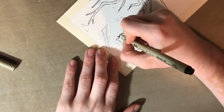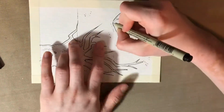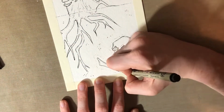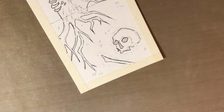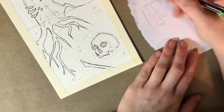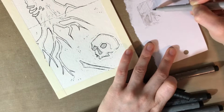Ultimately, I am very happy that I decided to do this time around, primarily because the option I ended up going with was not the first one I put onto paper. The first idea, the first concept, wasn't terrible, but I liked the second option that I did better. And if I hadn't done the thumbnails, I most likely would have gone with the first option, which may have led to my not liking the piece as much as I could have.